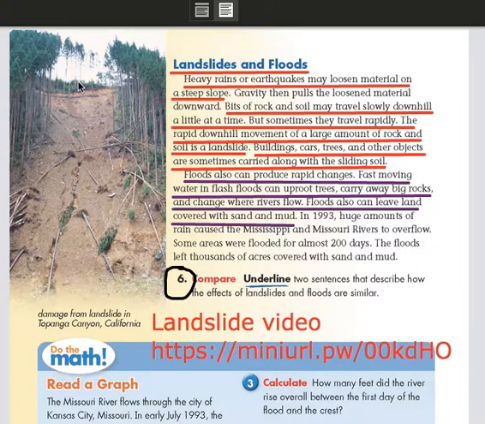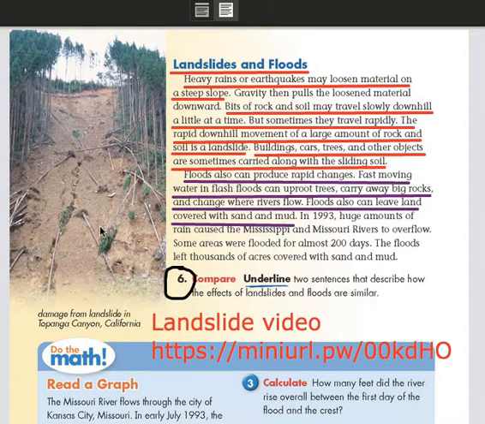What happens is that sometimes when it rains heavily, or sometimes the earthquakes, as we said yesterday, they may loosen the materials on the steep slope. What do I mean by loosen the material? So they are not really fixed in their places. So any small movement can let them fall. That's what earthquakes and heavy rains sometimes do to the materials that are on a steep slope.